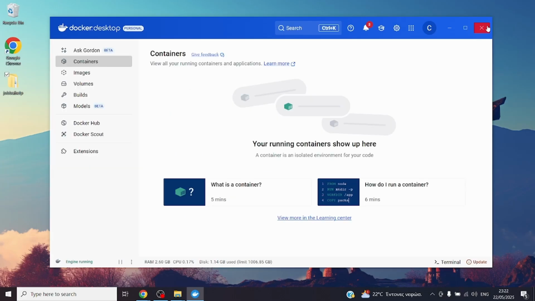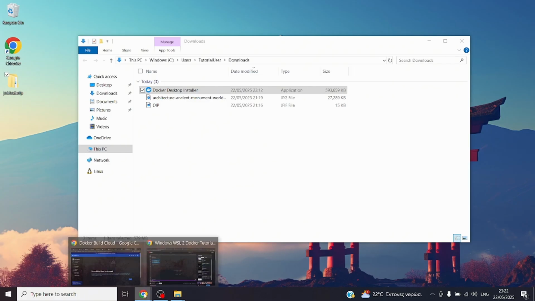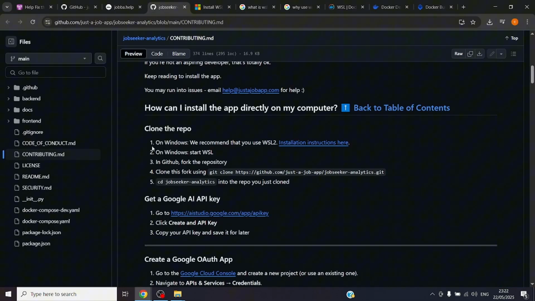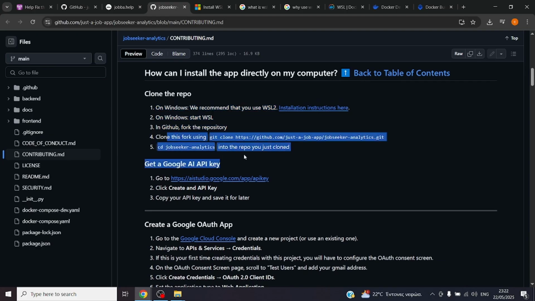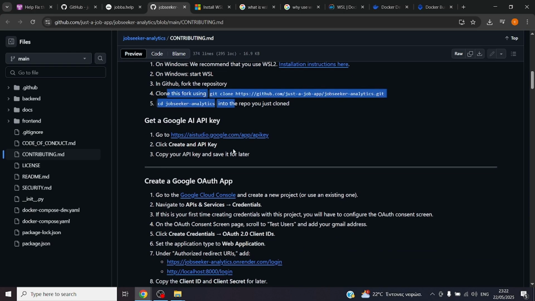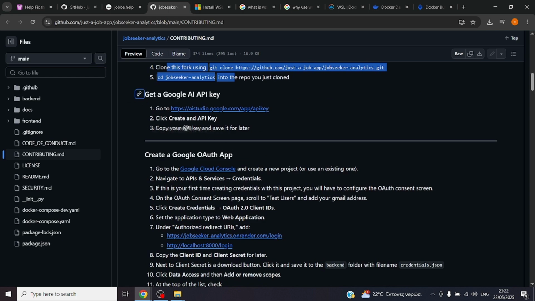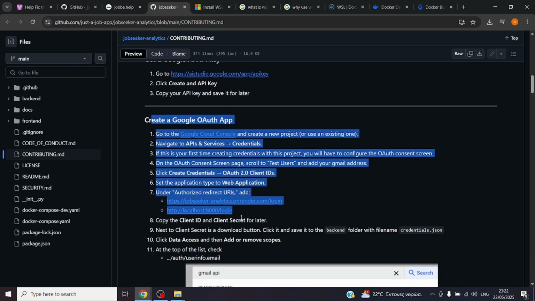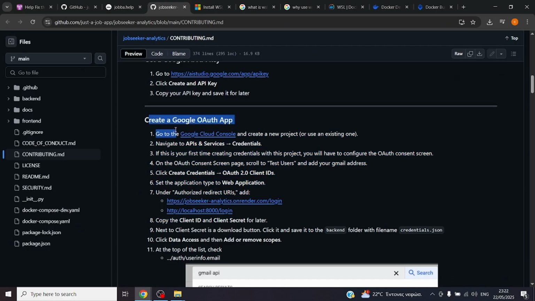So now what we are doing, let's go back to the documentation. Here we are. So we'll enable WSL, we'll clone the repository. We will skip that for the moment, and what the application needs in order to run is access to our Gmail account.